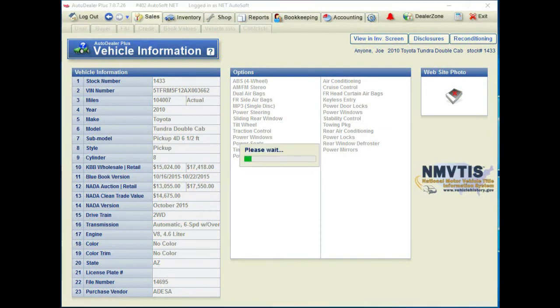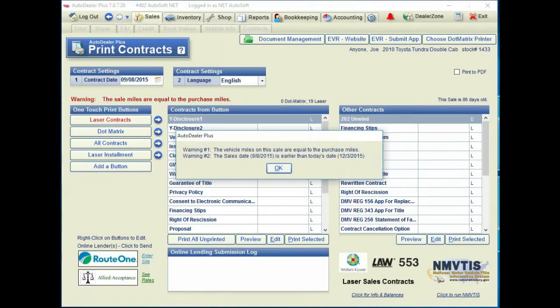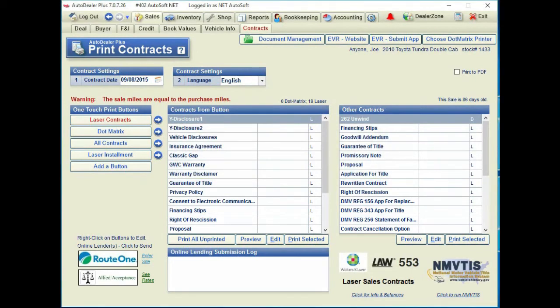And most importantly, prepare your contracts before you actually start utilizing the software. There are some alerts that will come up to let you know if something is out of order for you to pay attention to. But again, we have a complete tutorial over here on how to set this up.